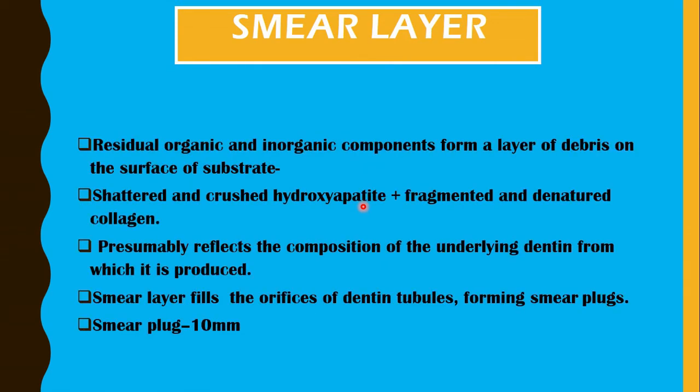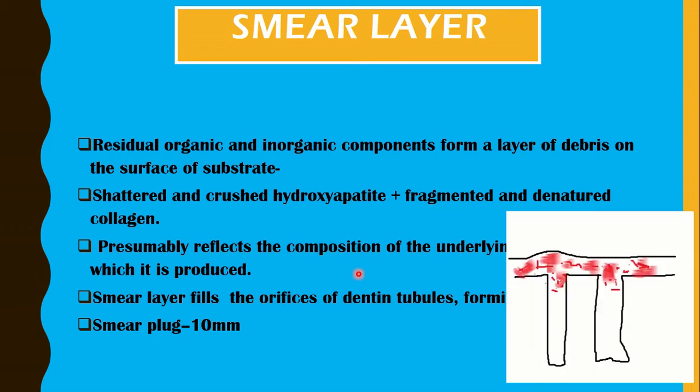So what is the smear layer? These are the residual organic and inorganic components that form a layer of debris on the surface of the substrate. They comprise shattered and crushed hydroxyapatite, and fragmented and denatured collagen, and they presumably reflect the composition of the underlying dentin from which it is produced. The smear layer fills the dentinal orifices and forms the smear plugs. This is the smear layer and these are the smear plugs. Alright.